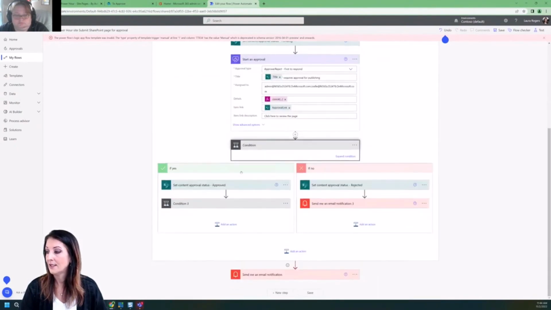And then it says if yes, and then it says content approval. So we actually had a whole other Power Hour. We talked about the concept of content approval and lists. This is that same exact setting. It's the content approval setting that exists in lists and libraries. And so when you turn on that approval, that pretty little approval button in your site pages library, behind the scenes, it's turning on content approval. It's creating this flow. It's putting the pretty little button at the top of your page and all that.